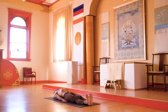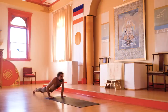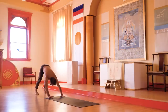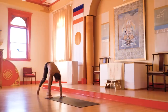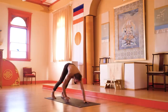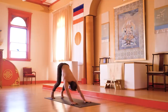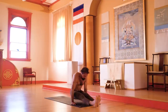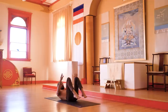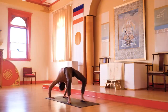Inhale, get length. Exhale, chakrasana. Inhale, urdhva mukha. Exhale, adho mukha. And coming forward. Inhale, get length. Exhale, urdhva dhanurasana. Coming through. Inhale, sit tall. Exhale, lie back, bend the knees, take the hands by the shoulders, and inhale, come up.